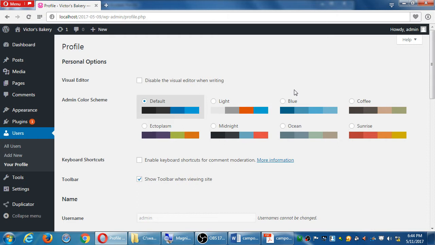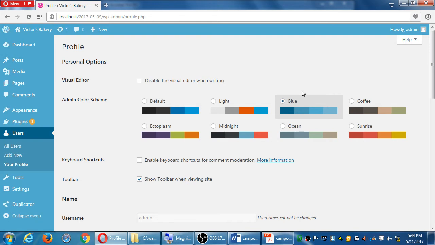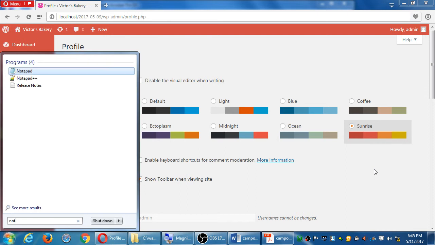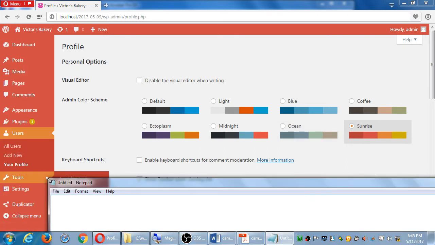The reason that I like to point this out is, personally, when we work with clients, if we are working on a copy of their site in the WAMP server, I like to change the dashboard to blue to show that this is a safe version that we have a copy of on our WAMP server. And when we upload it to the real server, I like to change it to Sunrise, so that red stands out, that lets me know this is the real server, this is the real account on the real internet, be careful what you're going to change. So it's completely optional, and there's not a lot of color choices, but personally, I like to set it to blue when we're in WAMP, and I like to set it to Sunrise when we're on a real server. Just as a very quick indicator that be careful, we're on a real internet site.